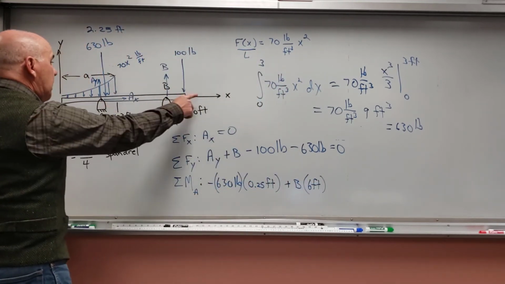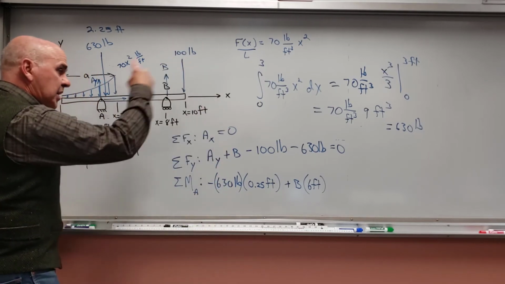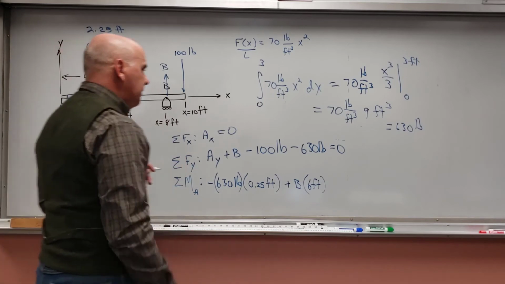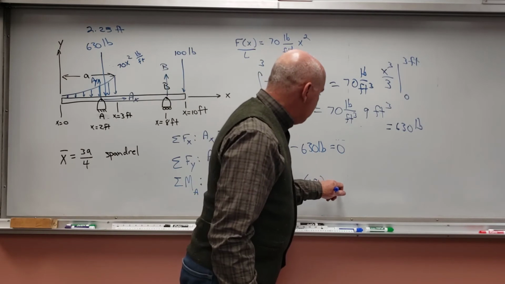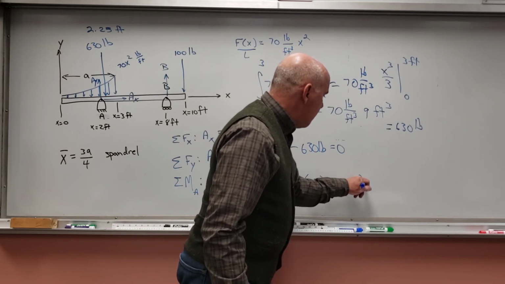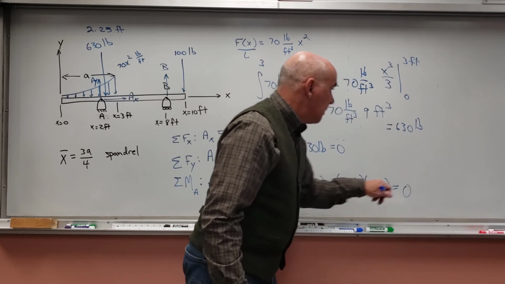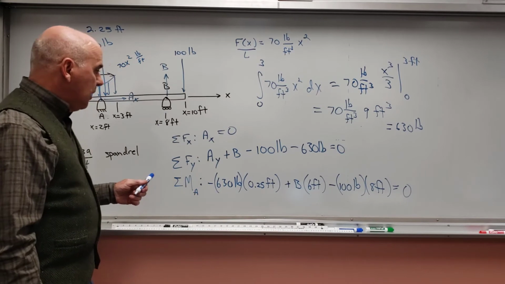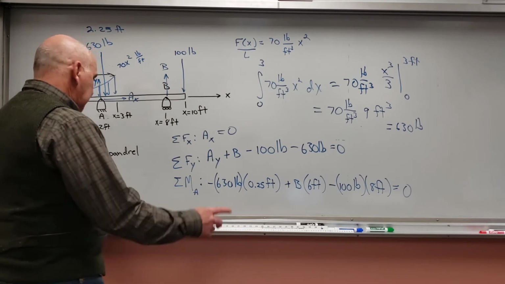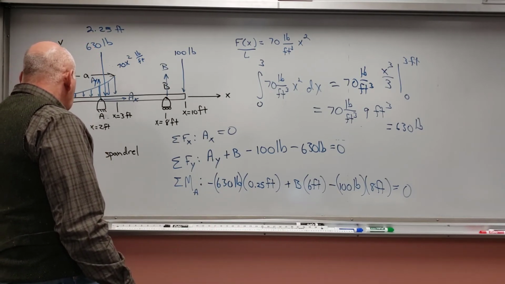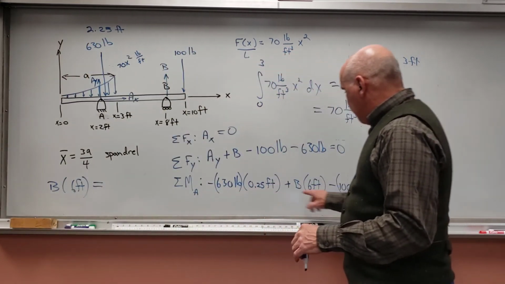And then finally I have 100 pounds, this is at 2 feet, this is at 10 feet, the 100 pounds is pushing down, that's clockwise, so that's going to be 10 feet, 2 feet to 10 feet is 8 feet times 100 pounds. So minus 100 pounds times 8 feet. And all of that's equal to 0. The net moment is also equal to 0. So what have I got here? I've got minus 800 pound-feet. Well, I'm going to have B times 6 feet. And then these are both negative.